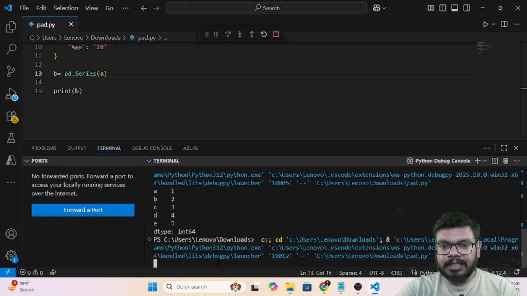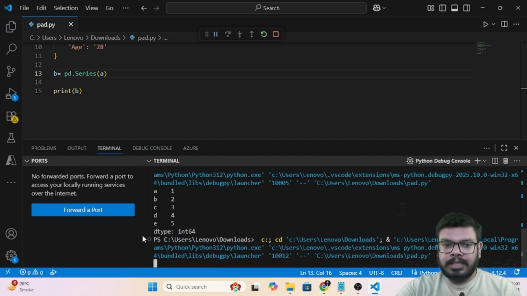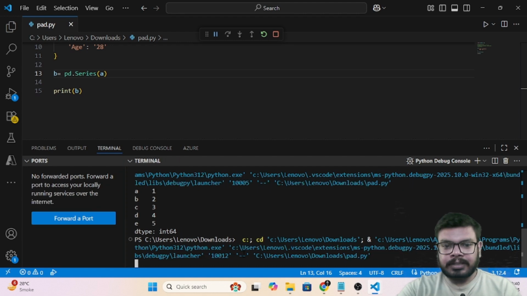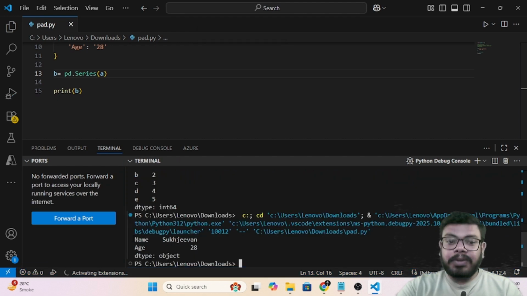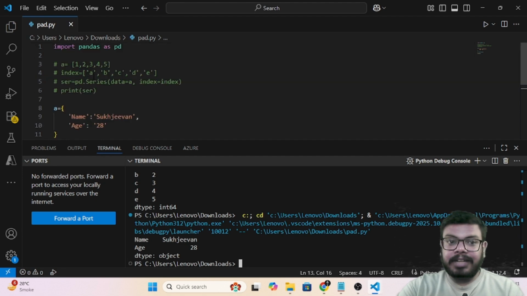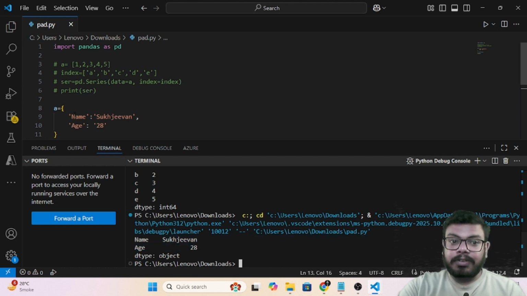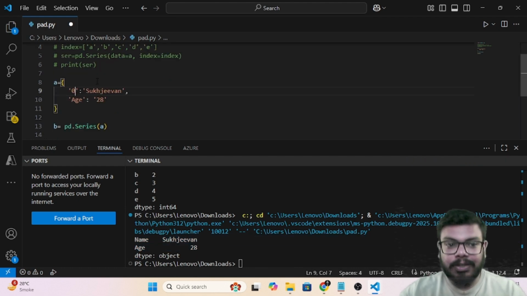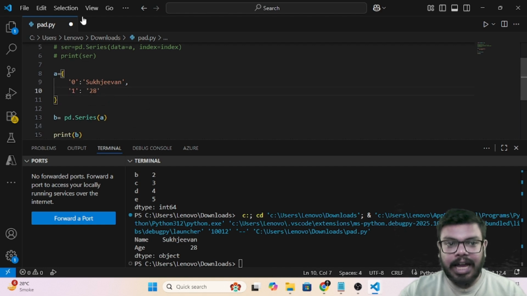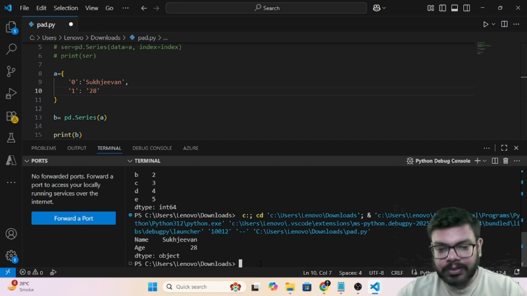All right, now you can see I have name and age. This is nothing but the index. Remember, just like here we gave an index like A, B, C. Now this is acting as an index, whereas this is acting as a value.